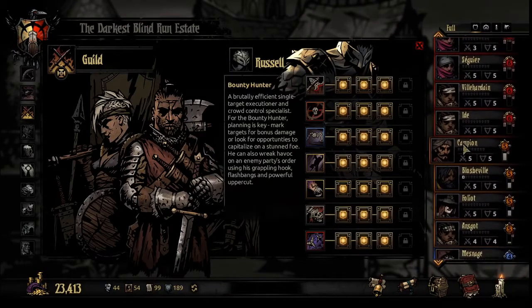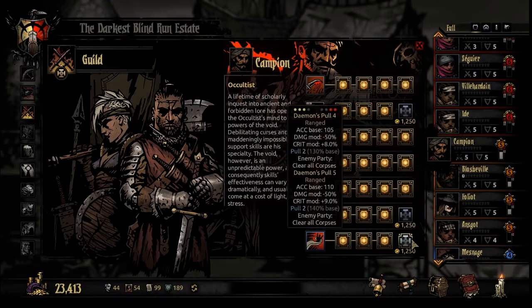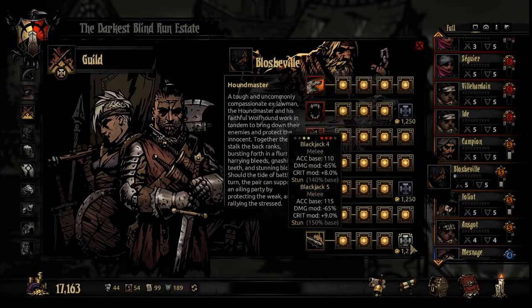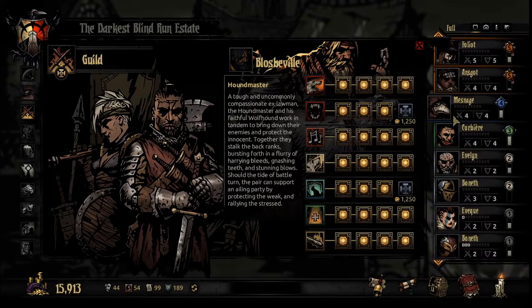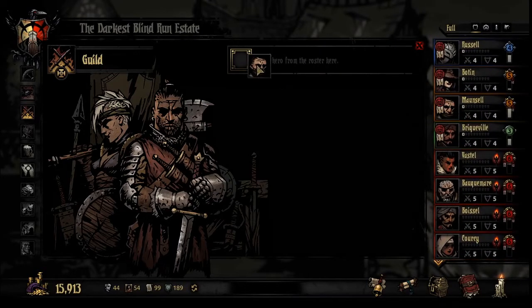Russell is maxed out. Campion kind of is. The only thing I could upgrade is Demon's Pull, which is... that's worth it. Lozbeville, however, all of his stuff can be upgraded, so I'll upgrade that set. And to round things out, let's give Moncel some. Let's spend some money on Moncel.